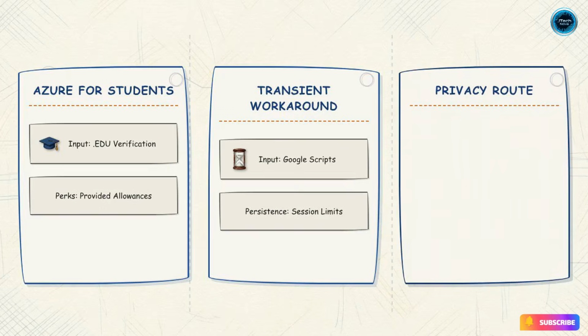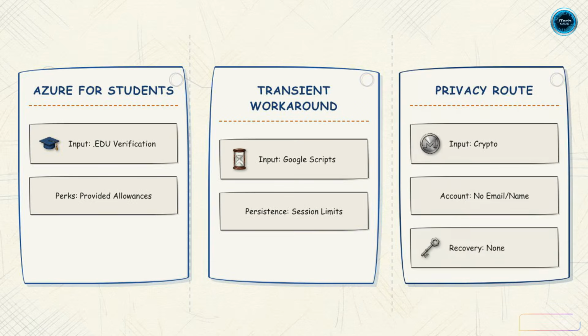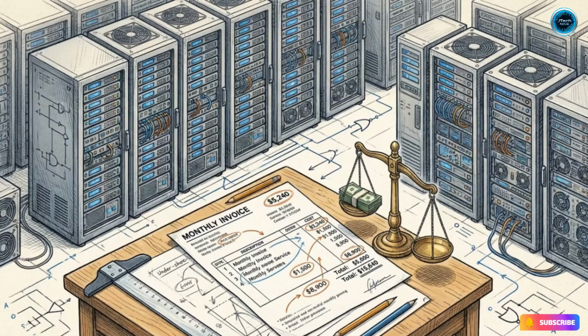In the final matrix column, you pay a small monthly fee using untraceable cryptocurrency like Monero. True anonymity has consequences. Servery's model collects no email or name, issuing a single credential. Lose that key, you lose your server. There is no password reset. Absolute digital anonymity demands total personal responsibility and a willingness to pay. You cannot acquire zero-log, untraceable infrastructure for free. The concept of a truly free server is a myth.